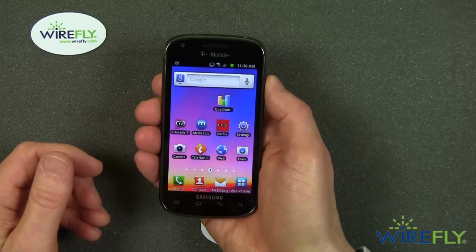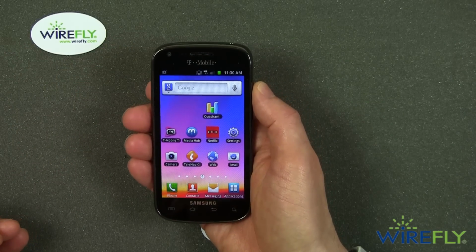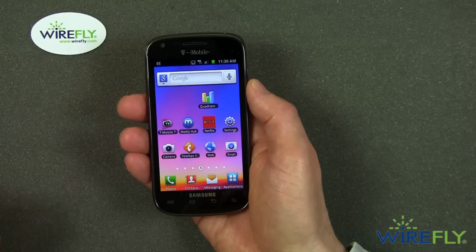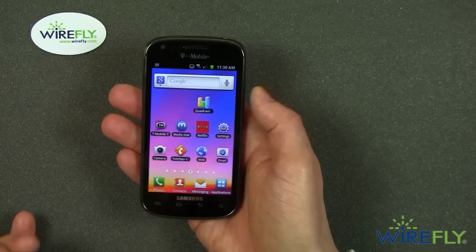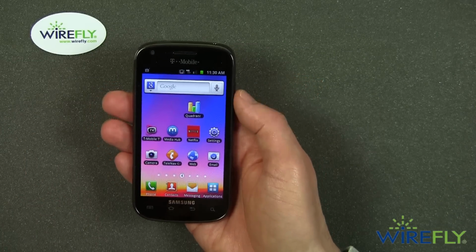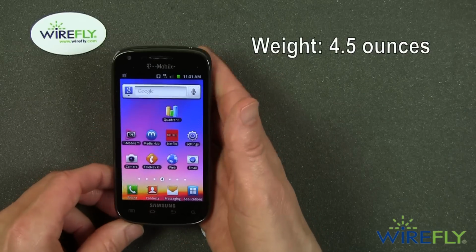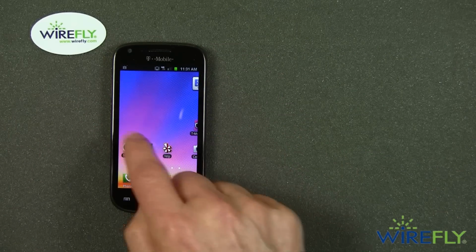its weight. Now, a 4-inch display, we used to think of that as big, but a 4-inch display probably is considered average nowadays. This is a very lightweight phone considering the size of the display. It's lighter than, should I say it, it's lighter than an iPhone, for example. So it has a bigger display than an iPhone, but it's significantly lighter than an iPhone. And it's lighter than just about any other phone that has a 4-inch display. So very impressed with that. And I have to tell you that the display just looks fantastic.